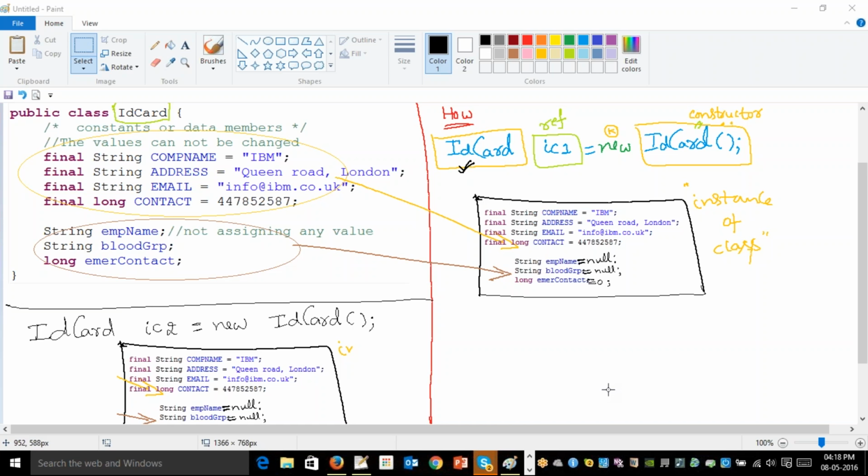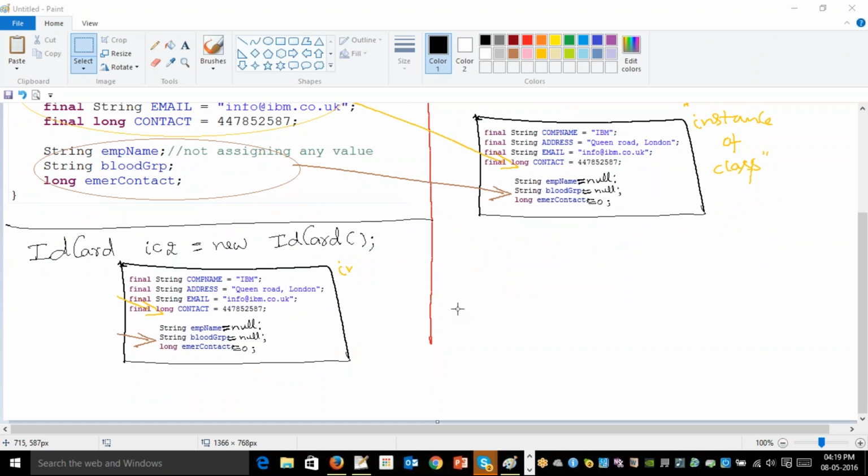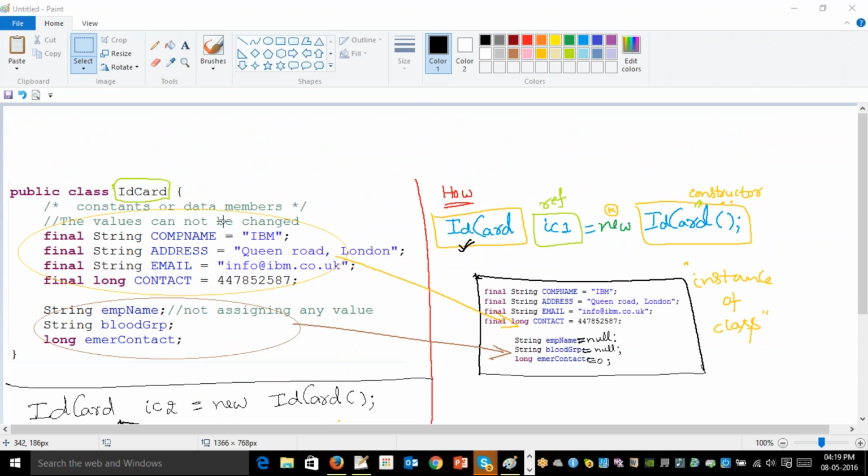So, a simple question: if I have 27 objects, 27 copies of the same variable will be present. Are you clear with this? It's very important. And we cannot create any object without the class. Next question, where do we create an object? That we will see. But as of now, we have understood how to create the object.